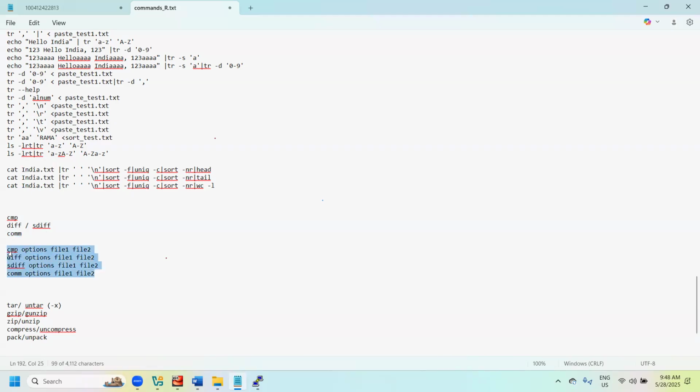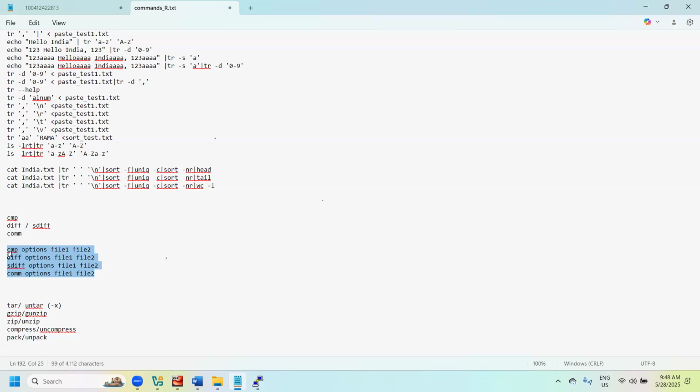So in Unix, if you have two identical files and you want to get the differences, we can achieve that using cmp, diff and others. For example, say you already have a file and you are going to make some modifications. Generally we take a backup of the file using cp -p source and destination.